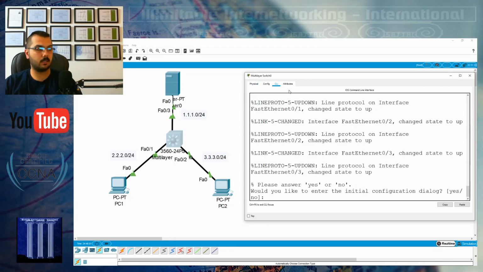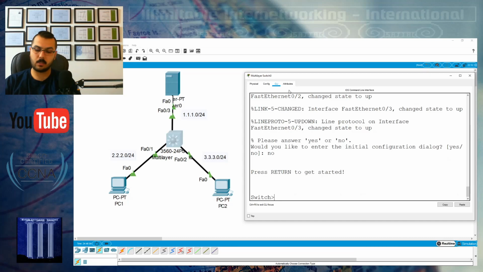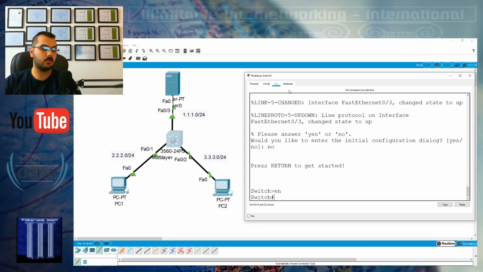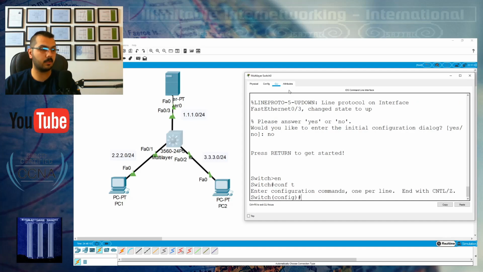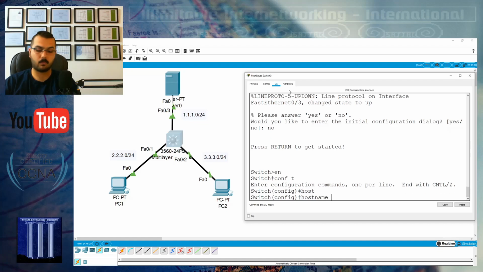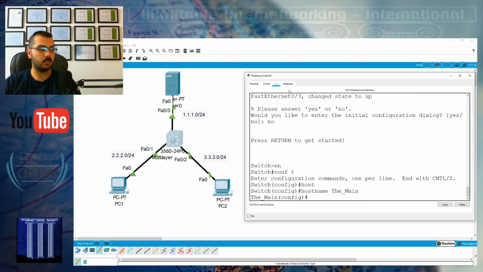Okay, in the CLI, enable. So this is called a switch. I do not agree, because I want to make it a layer 3 device. So let's call it the main hostname, the main device.